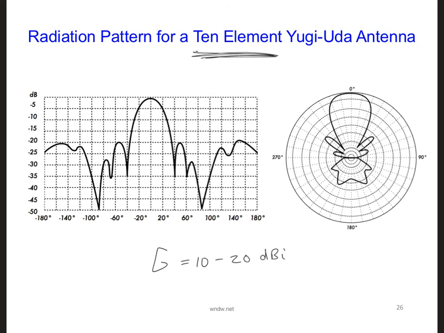Take out your in-class project notebooks and record that good antennas are not always available in some parts of the world, and importing them can be expensive, so we're going to build our own antennas. We've gone through two candidate directional antennas, the cantenna and the Yagi-Uda antenna. So you can record the gain values for each of these antennas, which is 10 to 14 for the cantenna, and 10 to 20 for the Yagi-Uda antenna. And make a note about how for hand-built antennas, we can assume an antenna efficiency of about 50 percent.